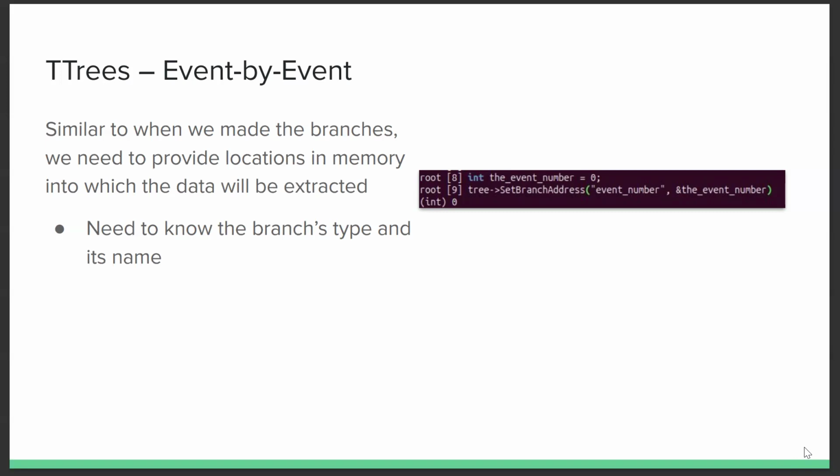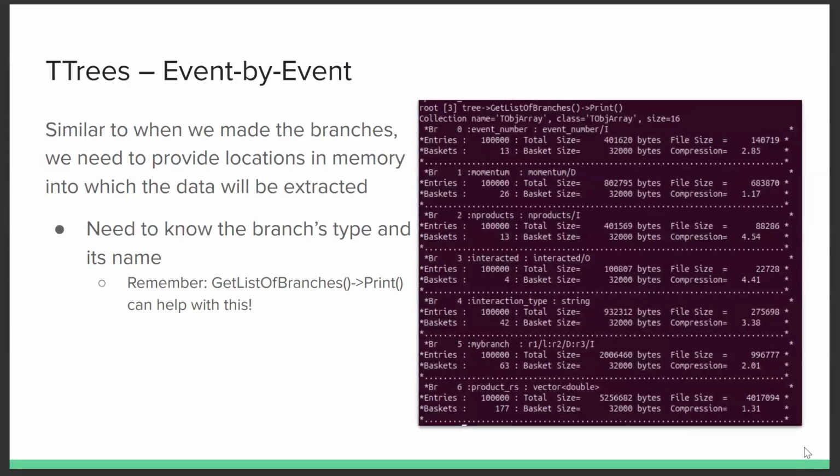Then it'll pipe that data into there after we start to extract the data. You have to get these things right, and GetListOfBranches Print helps with this. You can look at whatever branch you want and see its type. This is helpful for things like TLeaves or vectors.